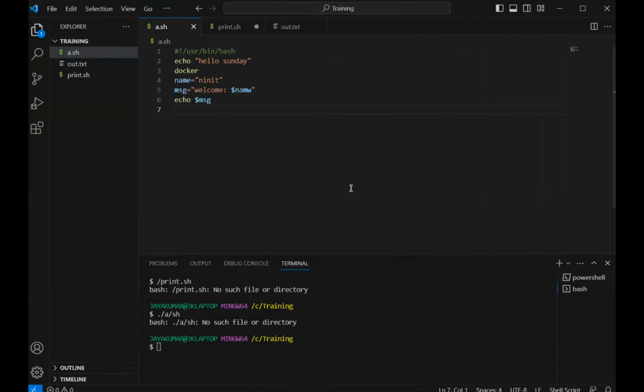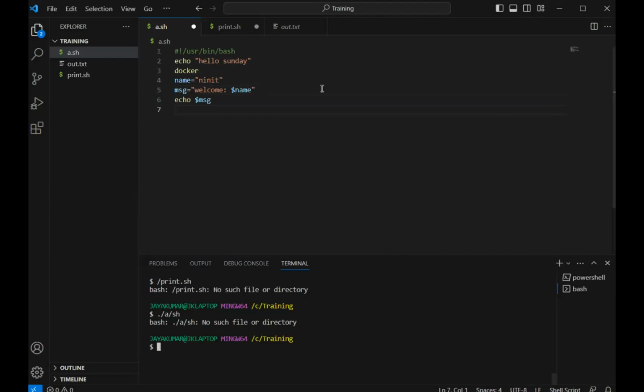I think the variable name is wrong. NAMW in the line number 5. At the end, where you are calling the variable on line number 5, the name word is wrong. NAMW instead of NAME. That's a case sensitive one. Yeah, missing alphabet. Now you save it and run it.